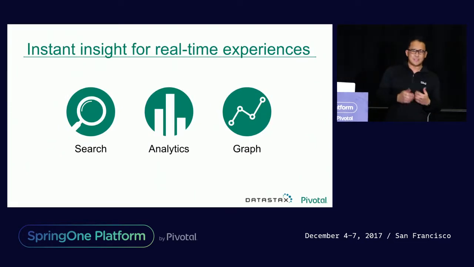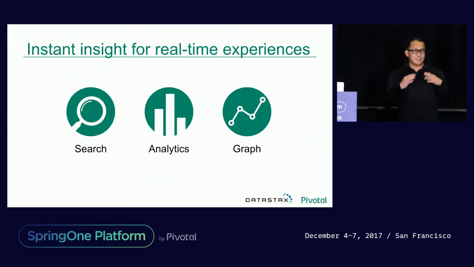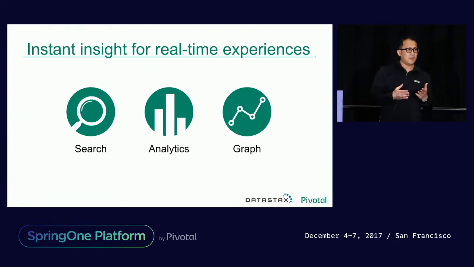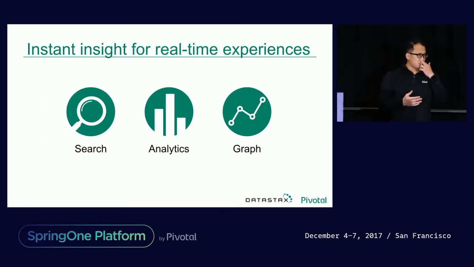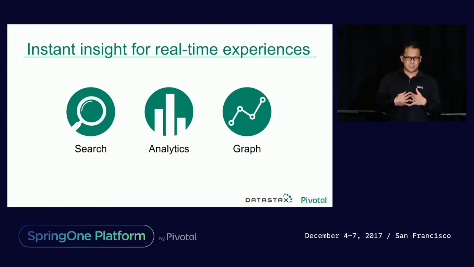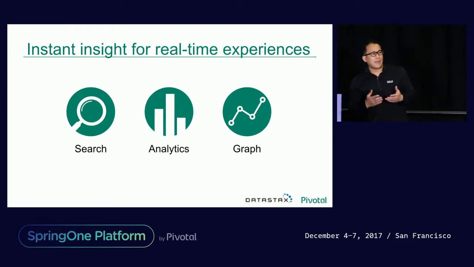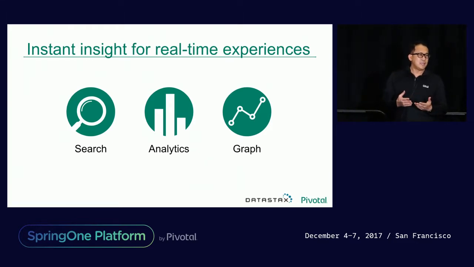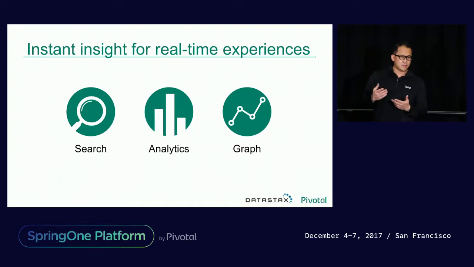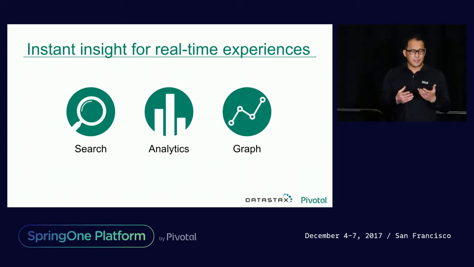The three key elements I want to highlight today sit on top of our Cassandra database. The first one is DSE Search. It's through the Solr integration. Today, DSE is at version 5.1, and as part of our stack, we are using Solr version 6.0. These provide full text search capability, faceting, and also aggregations, giving the user the ability to search on a large data set sitting on the Cassandra database.